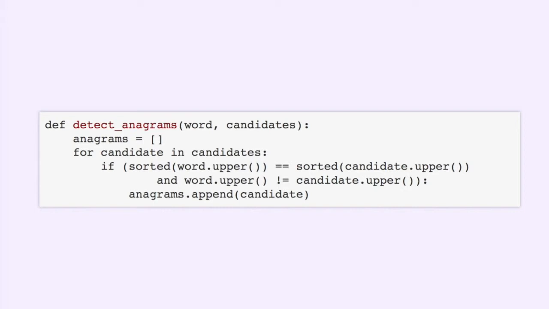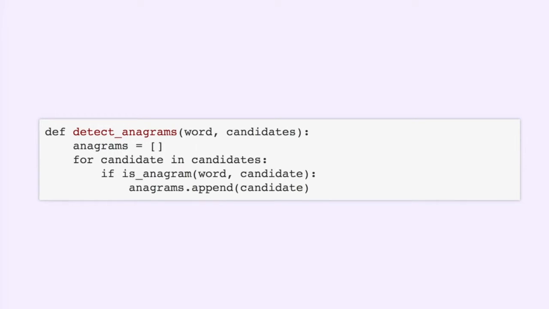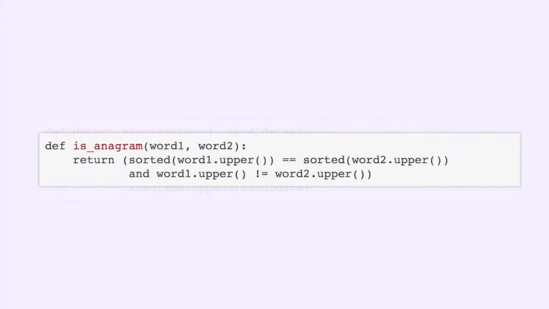So if we abstracted out this logic into our own function, this might be a little bit different. We're going to look at that function in a moment, but I'm just going to pretend we have a function called isAnagram. It takes a word, it takes a candidate, a single candidate word, and tells you whether or not it is an anagram. It returns true or false. So we've broken down the problem here to describe what the process that we're using is. We've kind of hidden the details of the process. We're describing the process. So we're going to take a look at that isAnagram function here next.